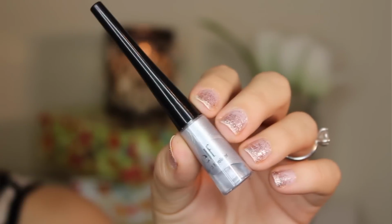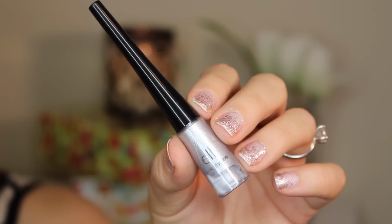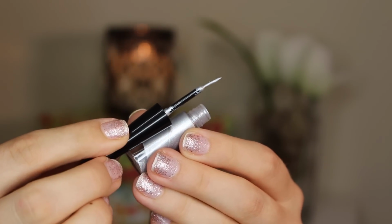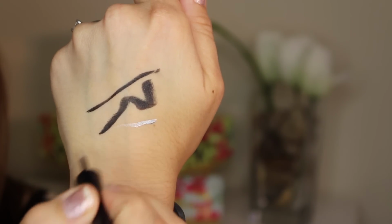One reason why you might choose a felt tip pen over another kind of liner is e.l.f.'s liquid eyeliner. This, by the way, was a limited edition. It was like a holiday line, but this is the general idea of this liner. It's basically a potted liquid liner, and it has a brush on the end of the applicator. And this is a great liner, not just the silver, but the black. It performs really well, and it is truly one of the most budge-proof liquid liners I've ever tried.